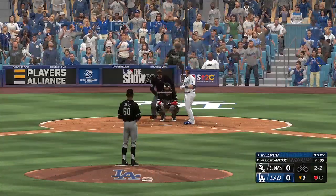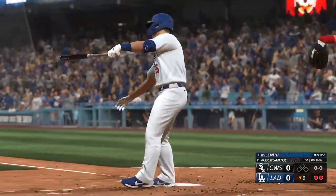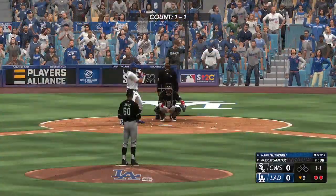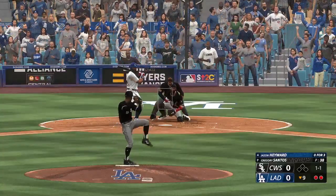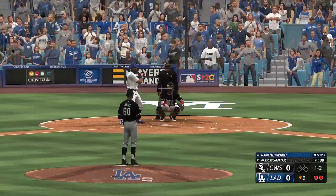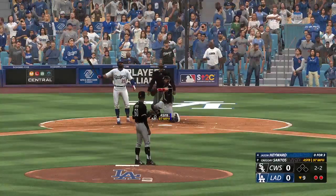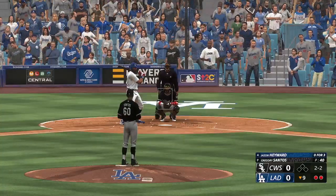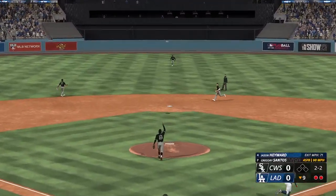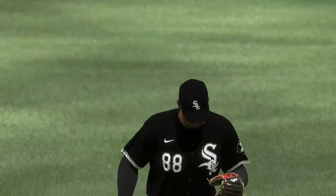All tied up here in the last half of inning number nine. Got him swinging. No need to deviate from the slider right there. The hitter just not making the adjustment. He came at him with the breaking ball, pitch after pitch in that at bat, and evidently there was no answer for it. One, two now. Two balls, two strikes. That's out to center field. Robert on the move. Snags it on the run. And that'll do it.